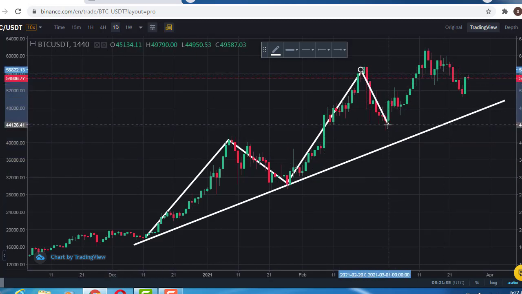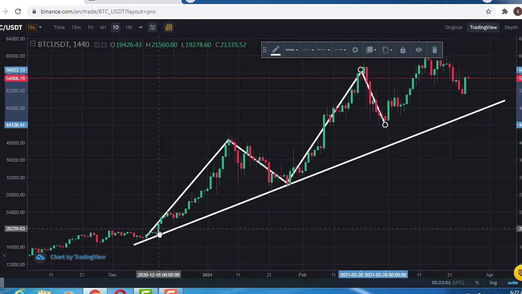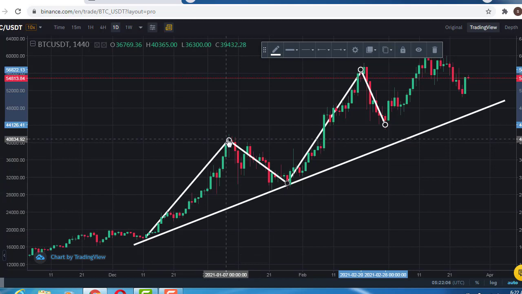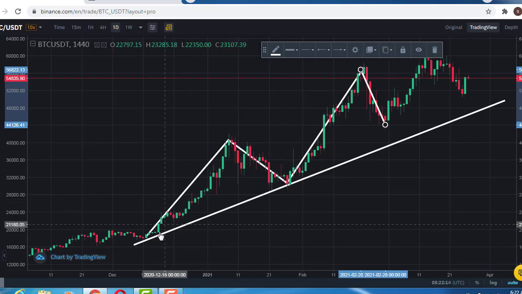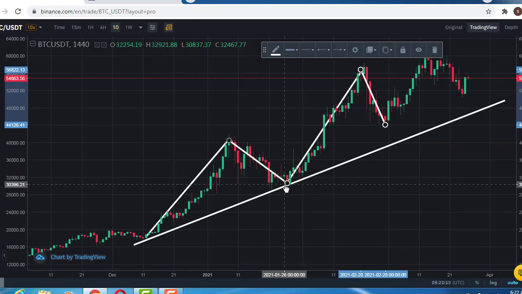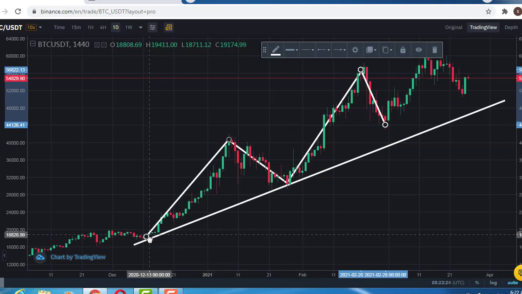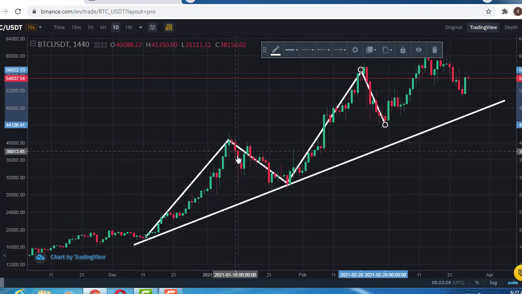You see, when Bitcoin was going up, we see from here Bitcoin move up to the upside, creates a new high, which is about $40,800 at this point, and then retrace. Now, how much does it retrace from the initial move? If you look at this, it's about 45 to 46% of the initial move. So you see this move from here to this point, and Bitcoin corrects.